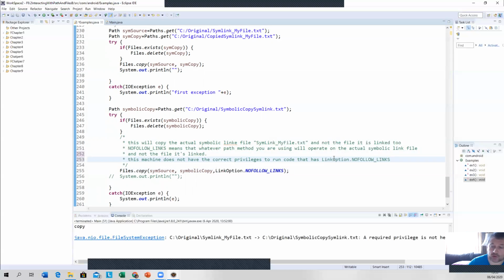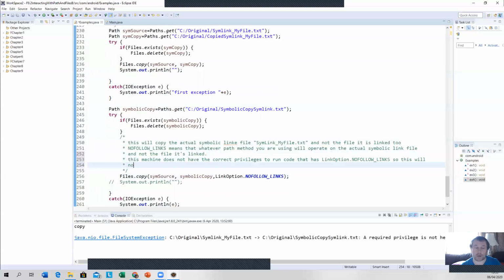The correct privilege to run the code is link option, so this will not run. So we'll compile. This will compile, but generate a file system error. Okay.